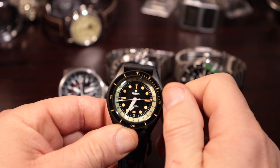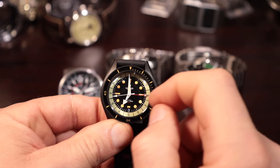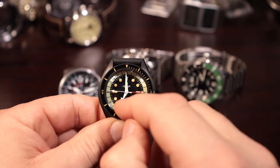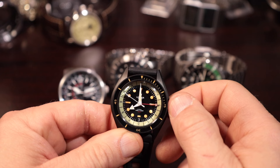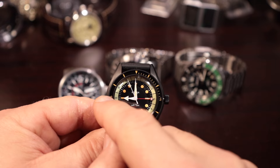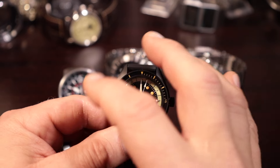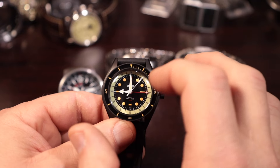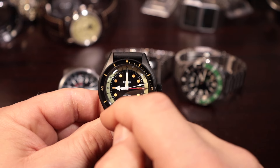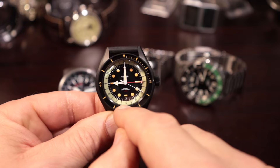So we've got the GMT hand set at six o'clock. Now I'm going to do local time — let's just say it's 9 PM. I'm using a 12-hour scale now, so I go back to the first position because the central hour and minute hand is going to be my local time, and here it is at nine o'clock in the evening. On a typical mechanical analog watch, you look out the window — is it dark? Yes, so that's 9 PM. The GMT hand, because it's on a 24-hour scale, gives you the AM and PM within that scale. Also notice that 12 noon is down at the six o'clock position on the GMT hand.